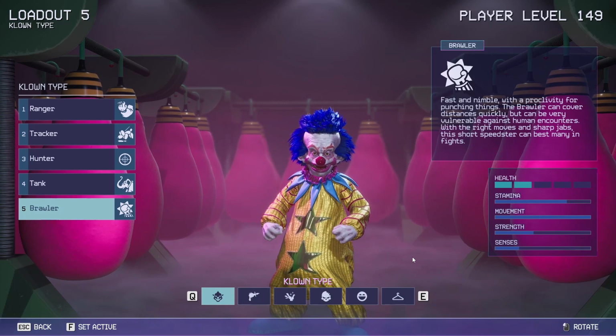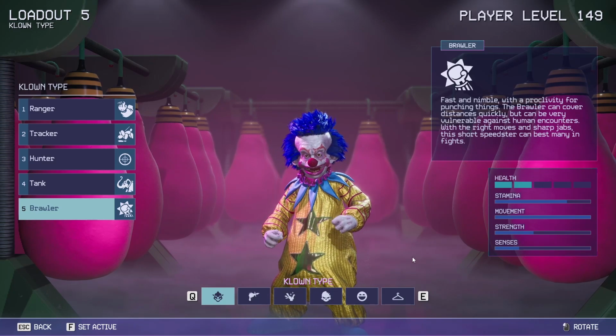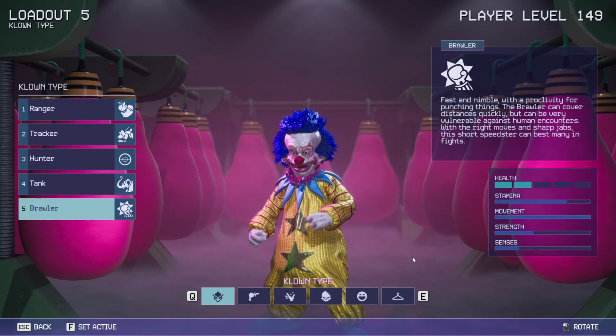If you play this game, you know how many times you go against an imp squad where they're just playing nothing but Brawlers and you're just like, oh, how can I kill them? They have such a hitbox. But here I am to tell you of a good counter strategy for said clowns.